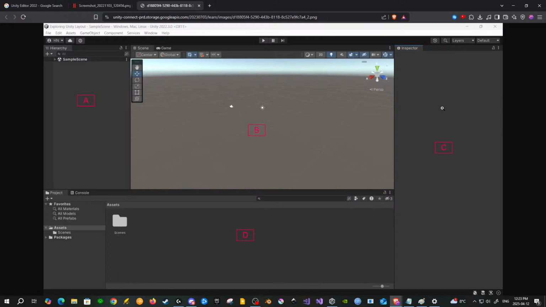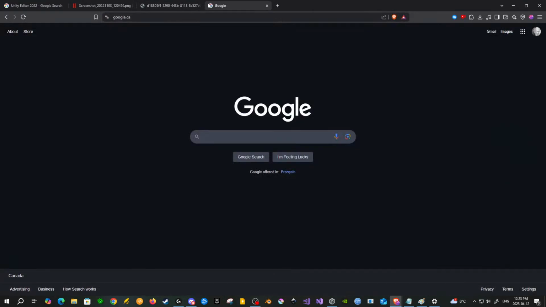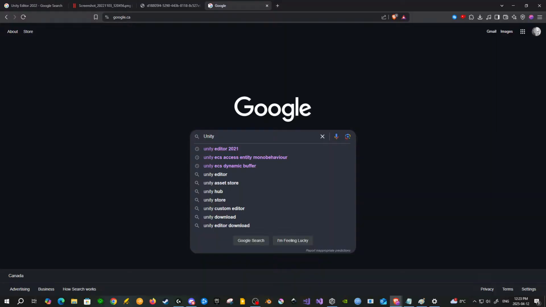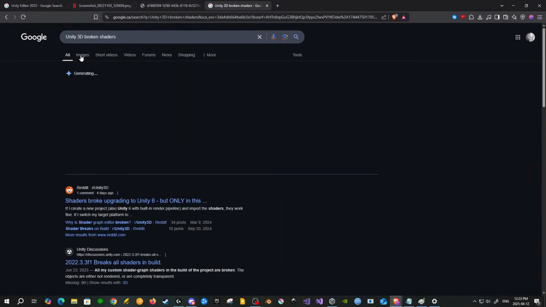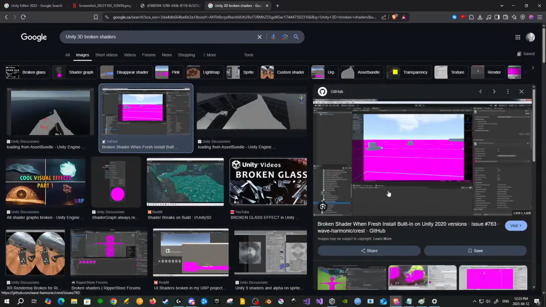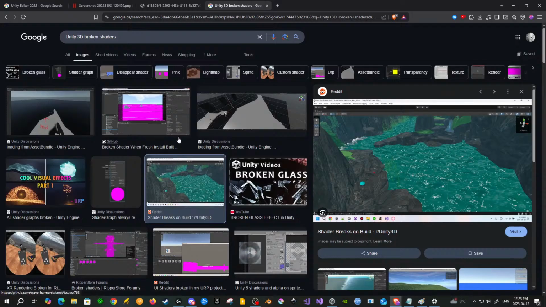your shaders stop working. So now all of a sudden, your 3D models look like, hold on, let me see. Let me show you images of 3D, yeah, there you go. This is what a broken shader would look like.